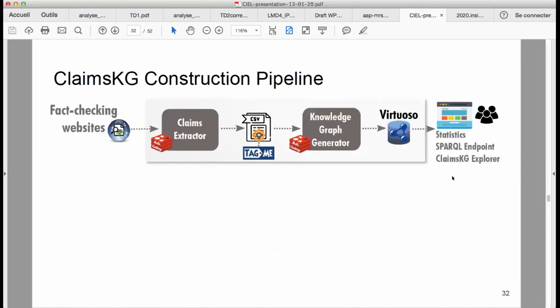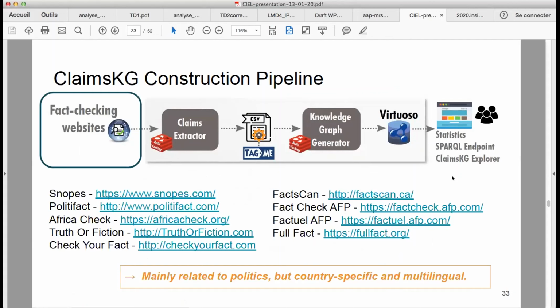So I will very briefly say a couple of words about how we extract our data. In the first place, we have a number of portals where we crawl data from. Currently we have something like 8 or 9 portals that we are using. A major update of our data is coming in the following days, where we'll be doubling the number of sources that are currently included. What I would like to mention here is that most of these sources are currently in English, although they come from different countries.